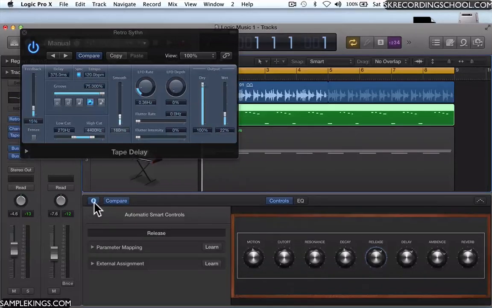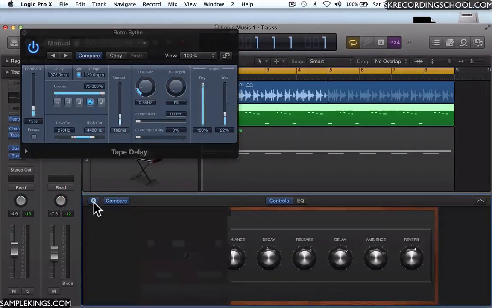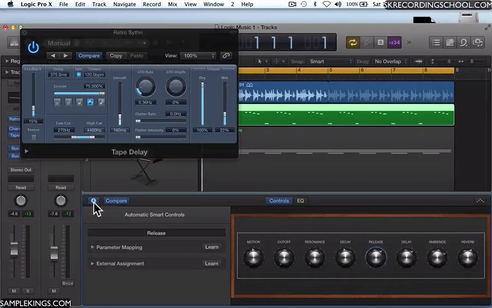Now here, you'll notice we've got this little eye. This is the inspector that we have for the smart controls. Okay, and we want to learn mapping. So here I have learn mapping. I can select learn mapping, but first I want to select the knob on my smart controls panel here. So I've got this knob release selected, right? And we know the release is somewhere in there. So I can just turn the knob and I see my release. And my release is right here, right?